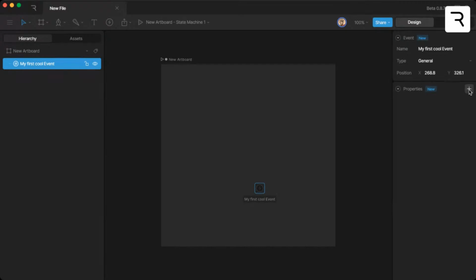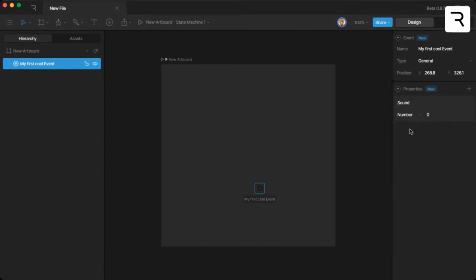Now, this is what gets into the nitty-gritty of the communication between the actual event and the runtimes. So when we add that, we can add as many as we want. We want to give this a property name. So if we're gonna make a sound, we might want to say step sound 1. And then we could add the string, or we could call this sound, and then the string name could be step sound 1, something like that.